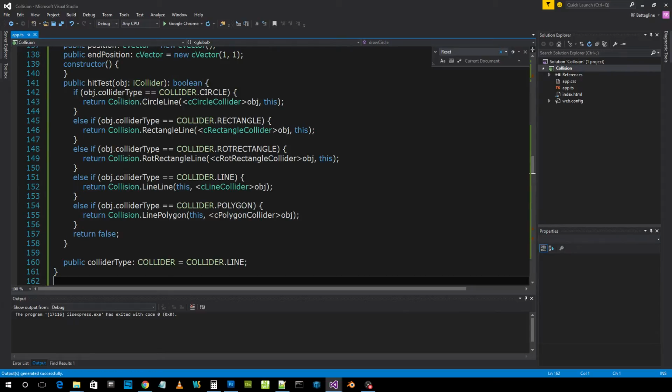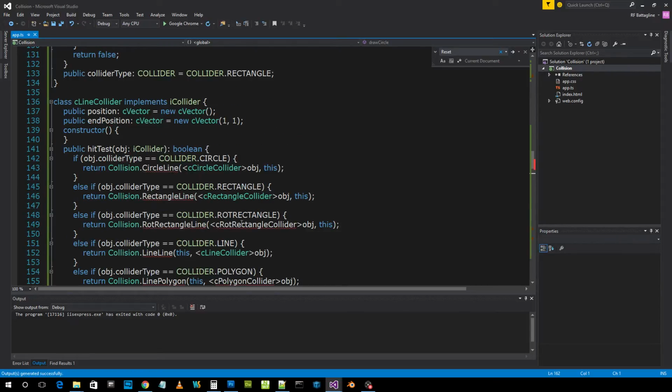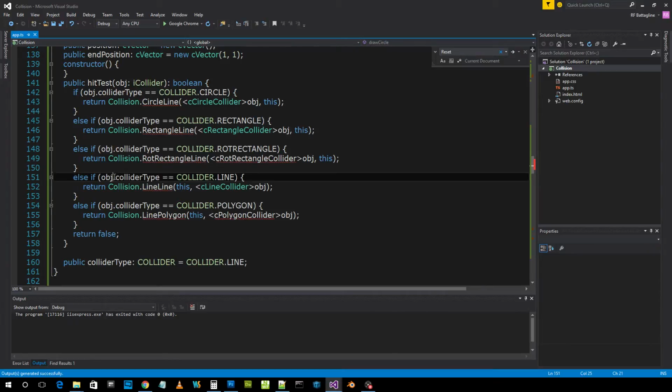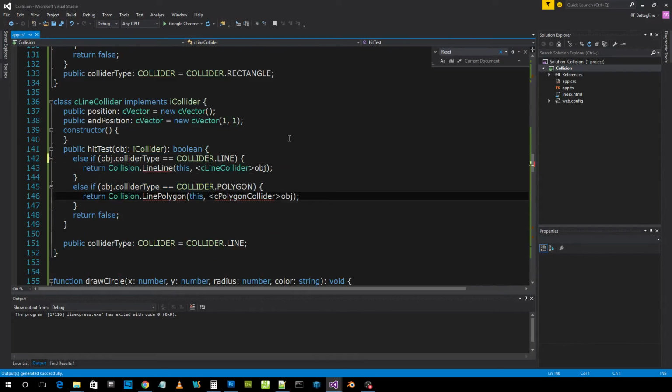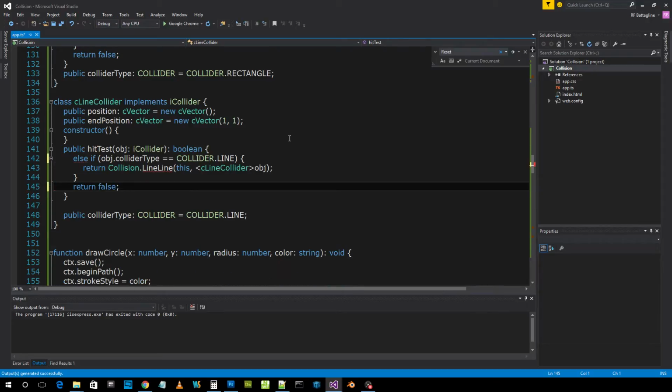Like before, for right now, we're only interested in lines hitting other lines. We're not going to have lines hitting anything else at the moment; we'll get there eventually. All we need to do on the hit test is detect when a line is hitting another line.